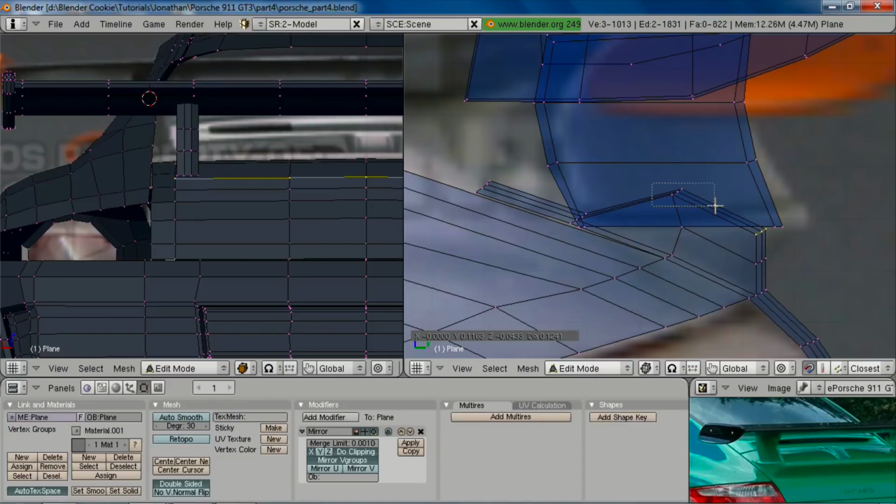And so then I'm going to select these, scale down to 0 along the Z. We'll do that with these ones as well. Deselect the extraneous. There we are.